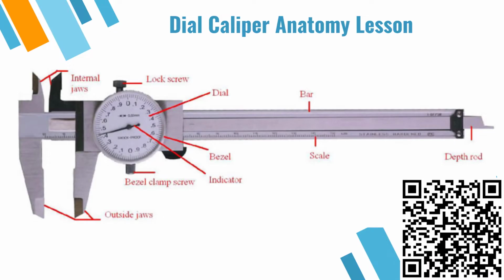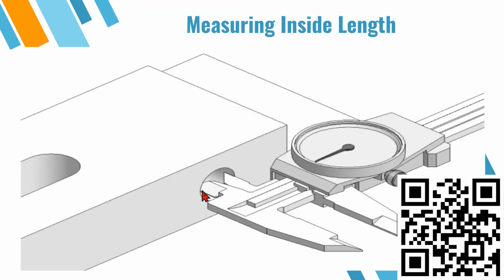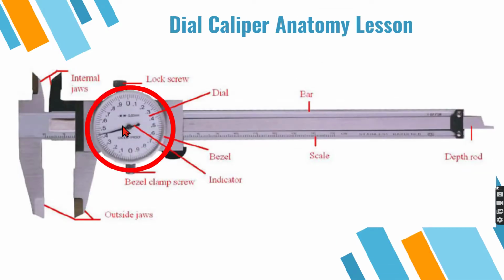So if we just take a look at this picture on the screen, this is our overall diagram. So here are our internal jaws. We're going to use those mostly to measure the internal diameter of a hole. Then we have our outside jaws, and we'll really use those to get thicknesses. You can see here where we measure the outside of something. And of course the dial itself.